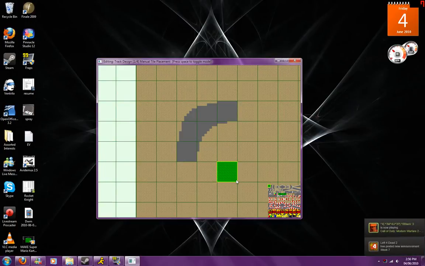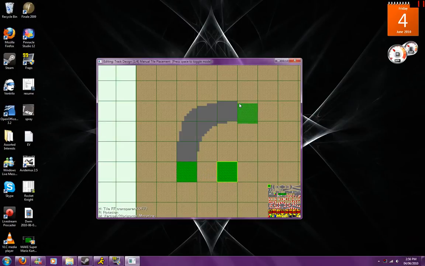So what you're going to be doing, once you finish designing your entire track, is go to the automated tile placement. Again, we're going to be going more in depth on this later. And all we have to do is just do a simple click. That entire turn has just been designed for us. Perfect 90-degree turn there. There's no effort in that whatsoever. It's been done for you.